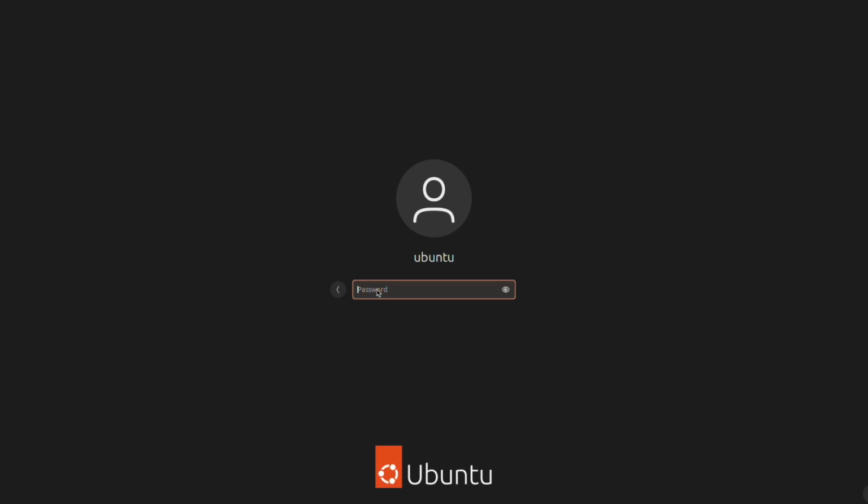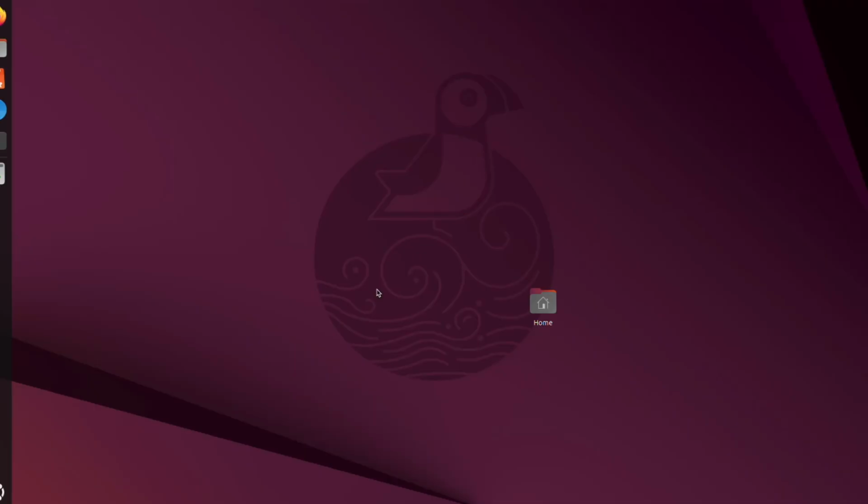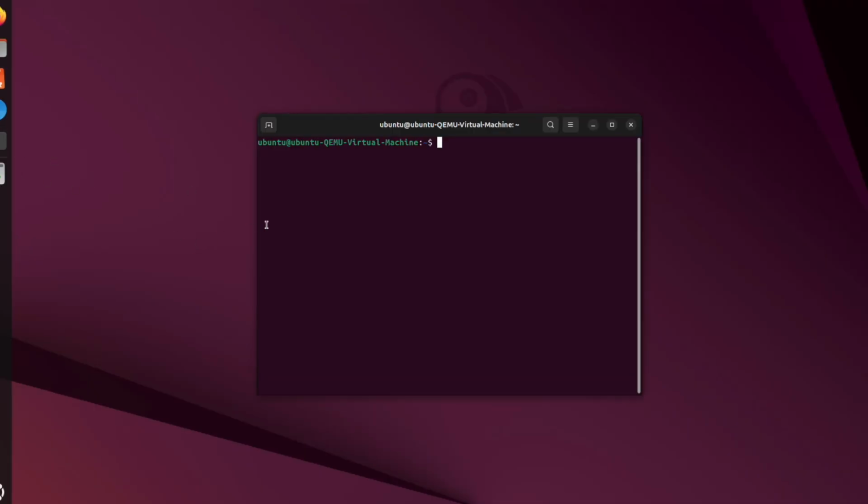The victim virtual machine, or the virtual machine where we will set up the intrusion detection system, will be our Ubuntu operating system. And like with any virtual machine, before we get started, the first thing we want to do is run a basic set of commands that would update and upgrade the virtual machine.